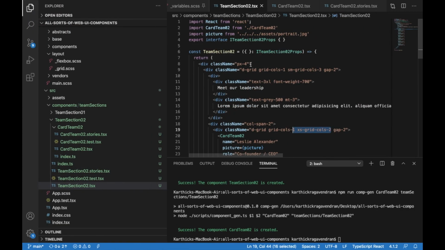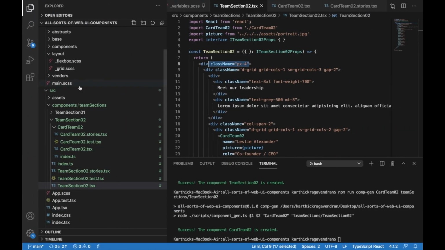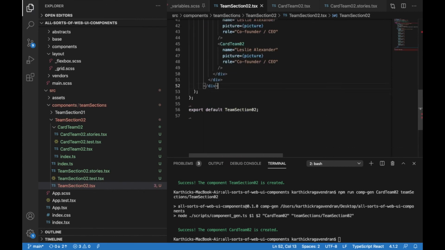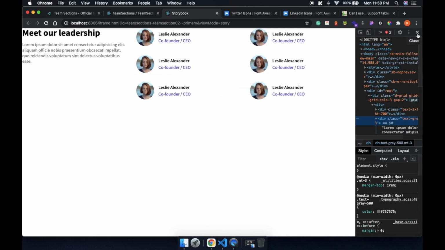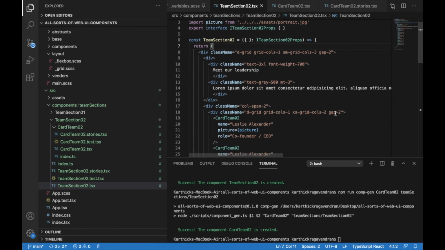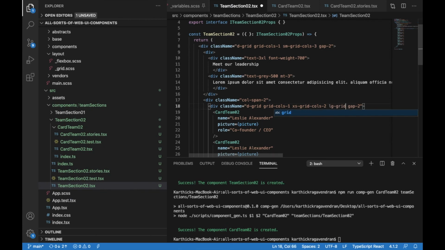I'm going to get this one back. We don't want it. I just wanted to see how it would look when the container is there. I think we have a redundant div here. We can delete this outer one. Maybe at this point I am planning to introduce, maybe we can make it 3 columns when it gets too large, LG grid 3.